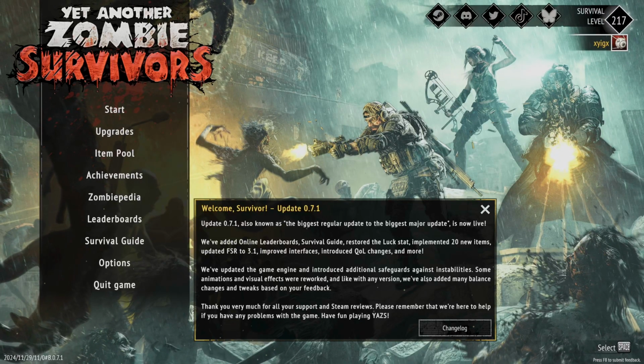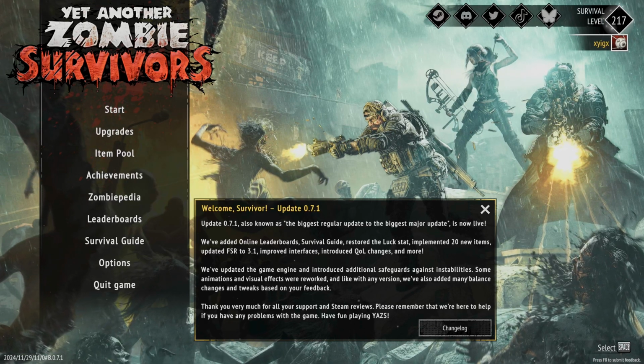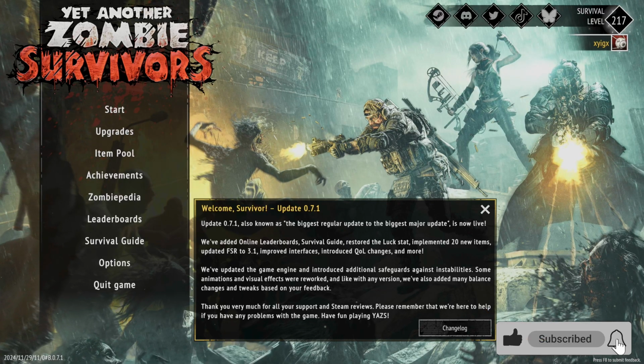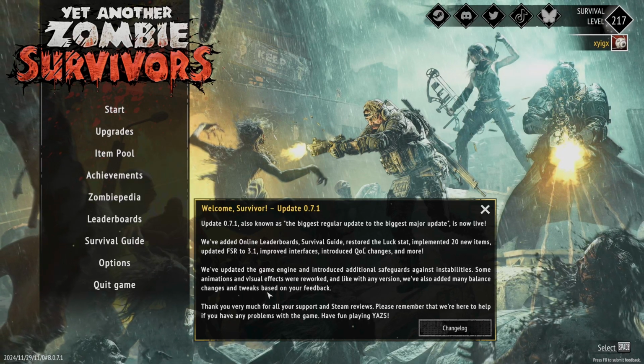Today we are back with yet another Zombie Survivors. This is a survivor-style roguelite where you play a squad of 3 in a zombie apocalypse. So, if you like the gameplay you see here, there will be a link to the Steam page in the description. We've looked at this game plenty of times, so you're probably already familiar with it if you watch this channel. We are going to jump right in here.